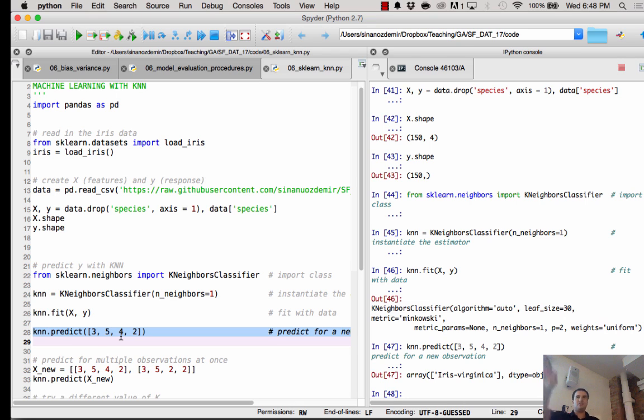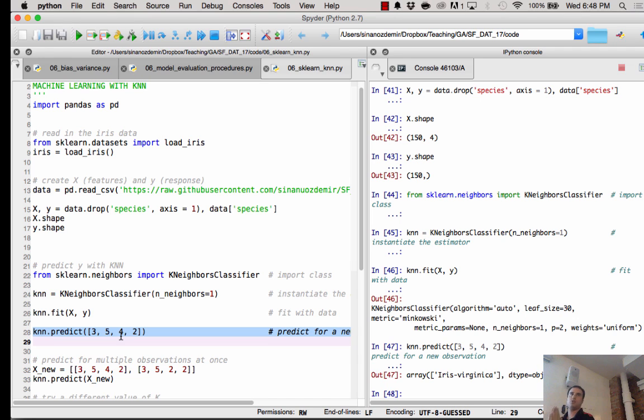Are there any questions? Yes? So is there an X because n neighbors is equal to 1? Assume if you have another value there. Good question. The question was, does the n neighbors variable have anything to do with how many parameters I put into KNN? Is that correct, the question? The answer is no. Can someone tell me why?